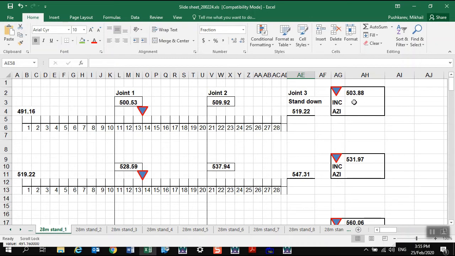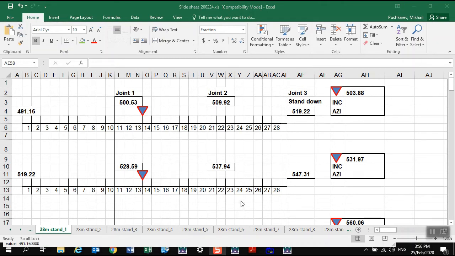When I take a survey and put the numbers here, I'm pretty sure about the inclination and azimuth at this point, but I can use the trend and the slide sheet in order to project to the bottom of the hole, and in order to plan my next slide.